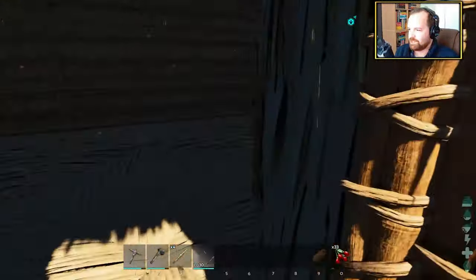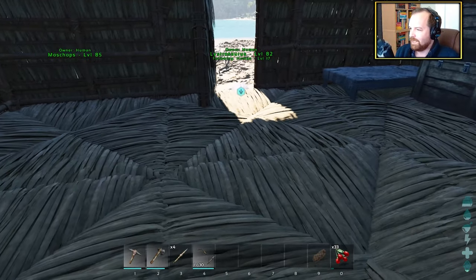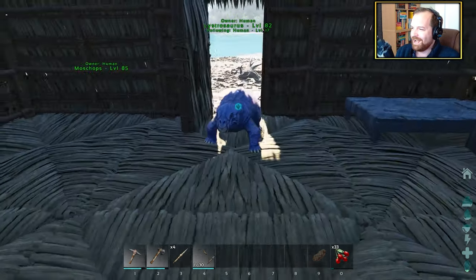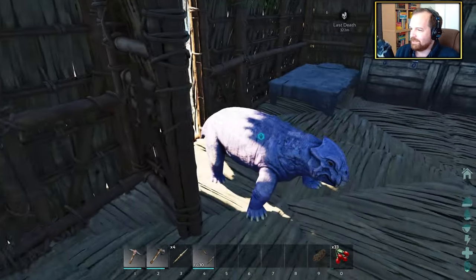I wonder if I can get this guy to come inside the base. Come on, little Lystro. In you come. In you come. Come on, up the stairs. Get yourself in here. Wait, can you even get in? Yeah. If I could get you to come out of the doorway, that'll be brilliant.